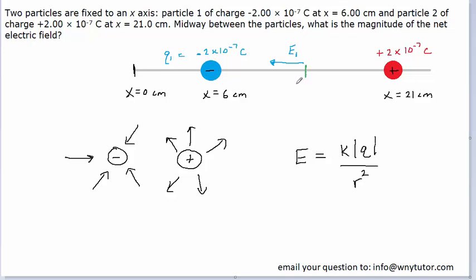Now consider the positive charge, again at the point located midway between the two charges. As we noted, positive charges will produce electric fields that point away from the positive charge. So if we were situated at this point, we would want to draw an electric field that points away from that positive charge. Now away from the positive charge at this point would be pointing towards the left. And we can call this electric field vector E2, and therefore we'll call this charge Q2.